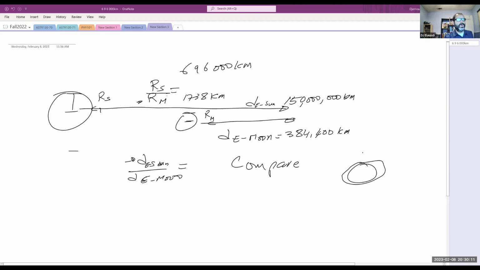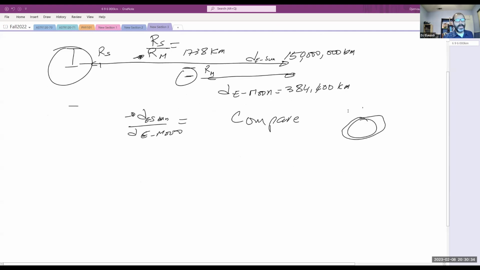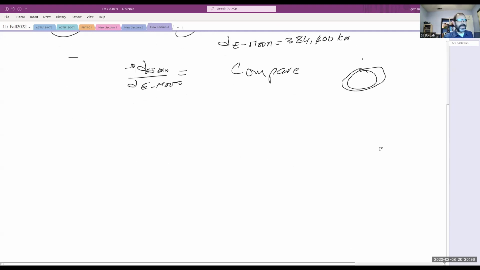Okay, so total eclipses would really be something much worse than they are. Or if the sun is actually closer, or the moon is closer, then it's the same thing. It's going to be the same result. So that's the problem.